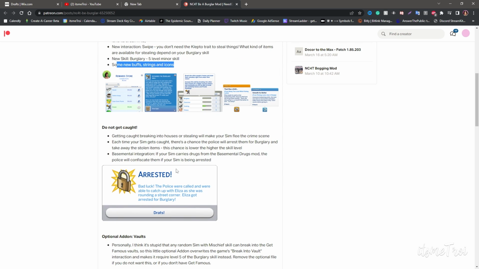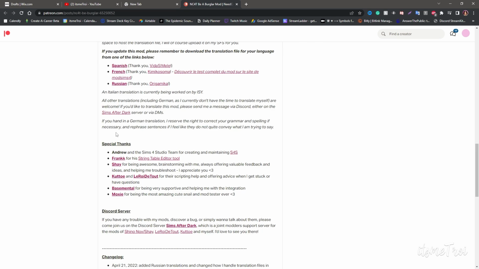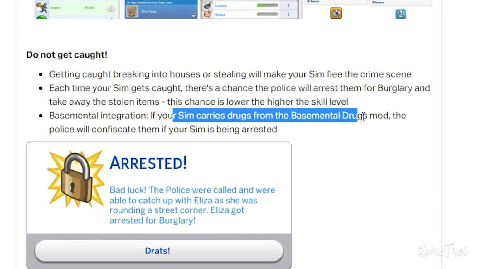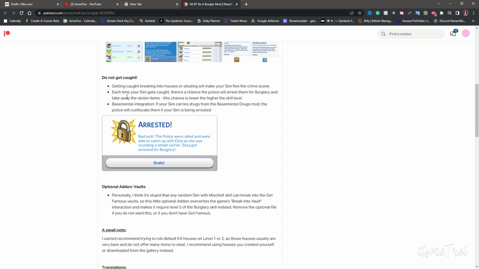Don't get caught, or you get arrested. I want to see this. And some additional stuff like vaults and add-ons. I think there's also an add-on for Basemental. Basemental integration: if your Sim carries drugs from the Basemental Drugs mod, police will confiscate them if your Sim is being arrested, which I love.